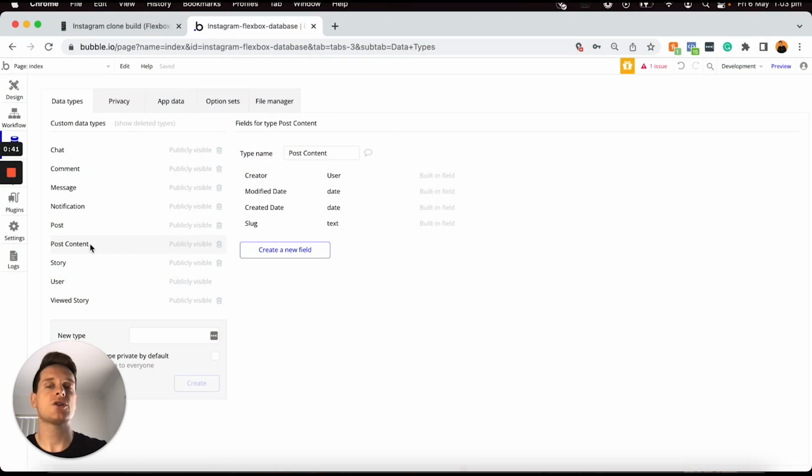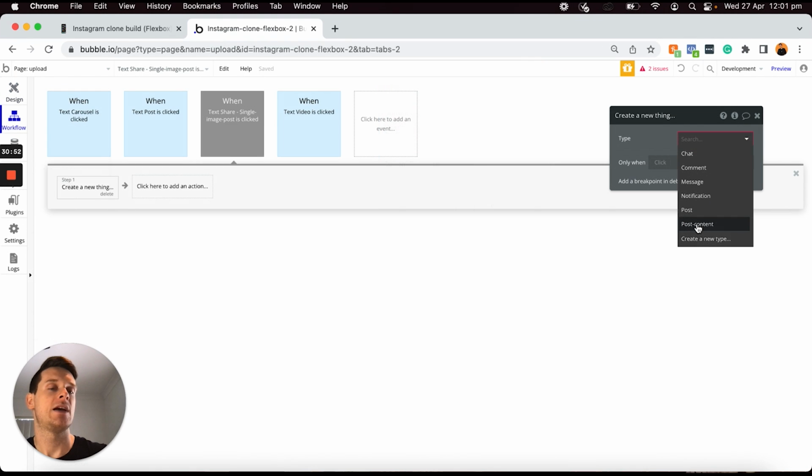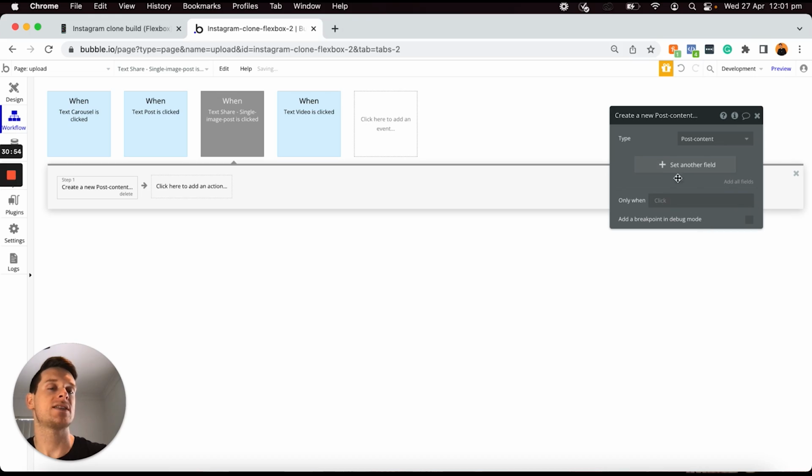What I personally love the most about Bubble is, unlike other no-code tools, it's a complete one-stop solution. It gives you the ability to create your own custom database, the front-end design of your application, the ability to stitch everything together using workflows, which will make your app functional, and finally the ability to integrate with third-party tools and services. And within today's tutorial, you'll see exactly what I mean when we bring our own Instagram clone product to life.